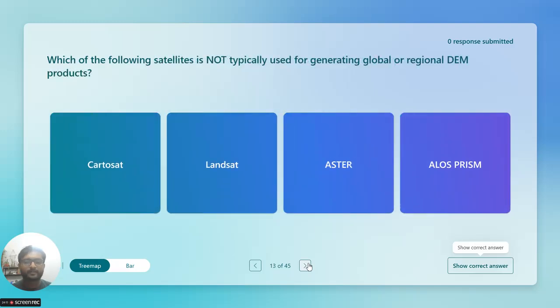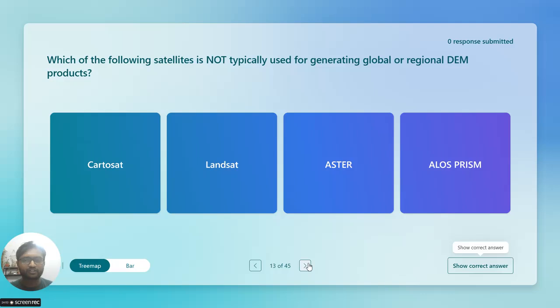The next question is, which of the following satellites is not typically used for generating global or regional DEM products? Cartosat, Landsat, ASTER, or ALOS PRISM? So the correct answer here is Landsat because Landsat has optical data and with optical data we cannot generate the DEM.